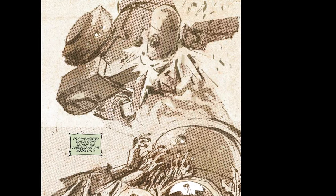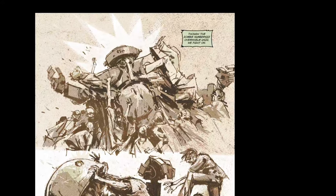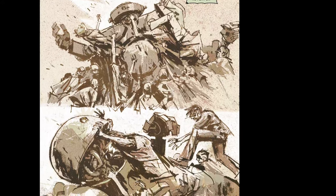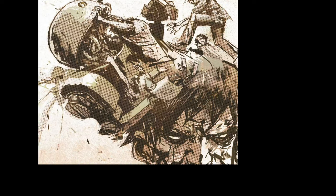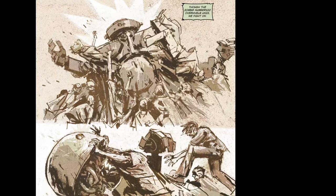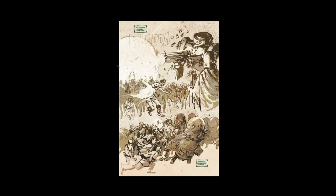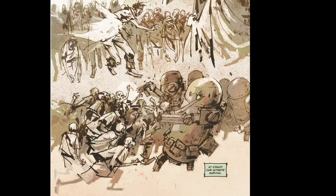From what I can tell with my own drawings, nothing ever really ends up looking how I imagined it would. Most of the time there are flaws that you didn't get right that bug you — some line on the forehead that's obnoxious or whatever it is. You're like, I've ruined it. But you just have to have a good poker face, put it out there, and stand behind it.